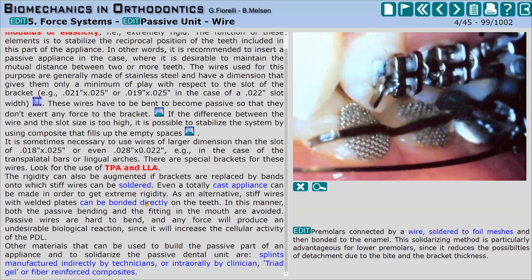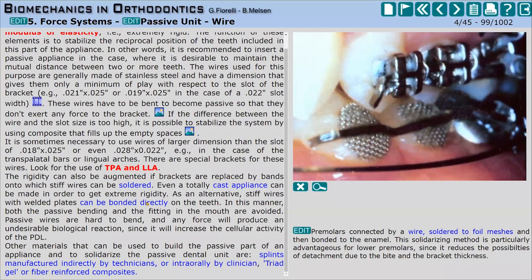One good solution to stabilize teeth is to bond the wire directly to the teeth. And one alternative to this is to bond a wire to which you have welded some mesh pad, as this one. The advantage of this is that it has very good retention, more than just bonding the wire, which is anyway a good solution. And the thickness of this structure is very limited.